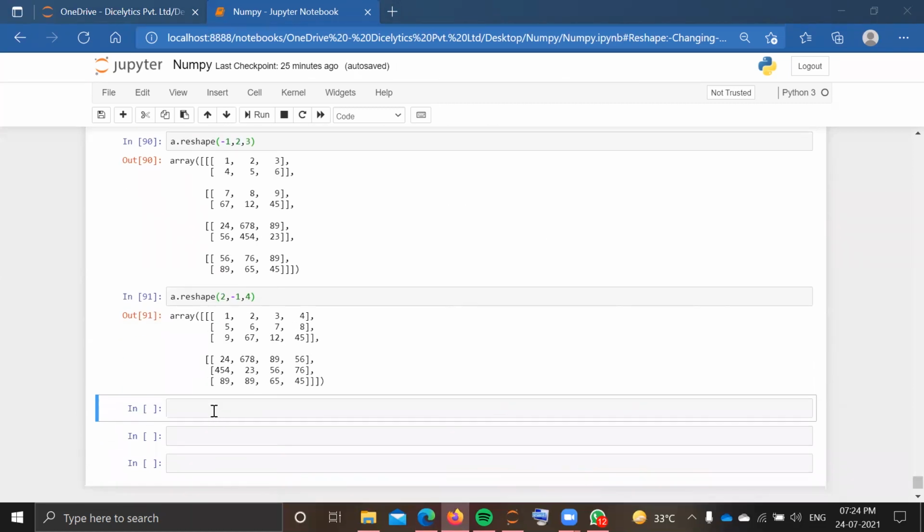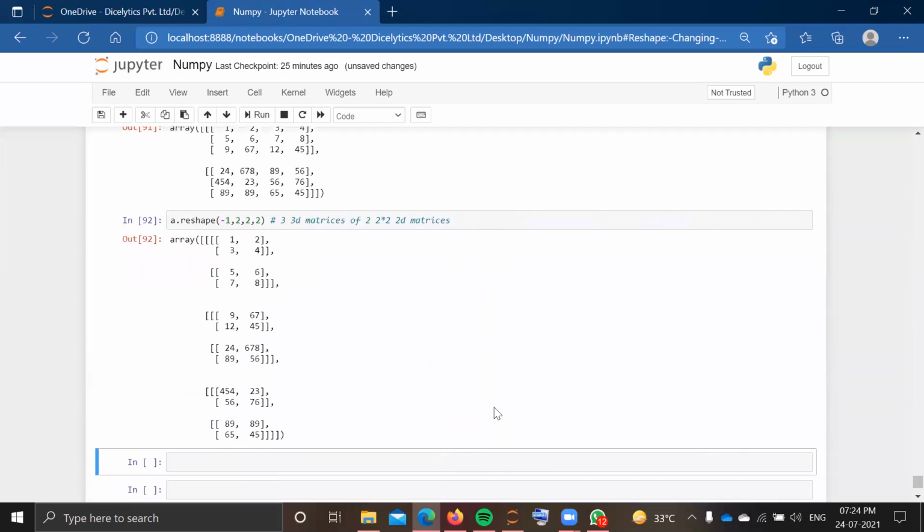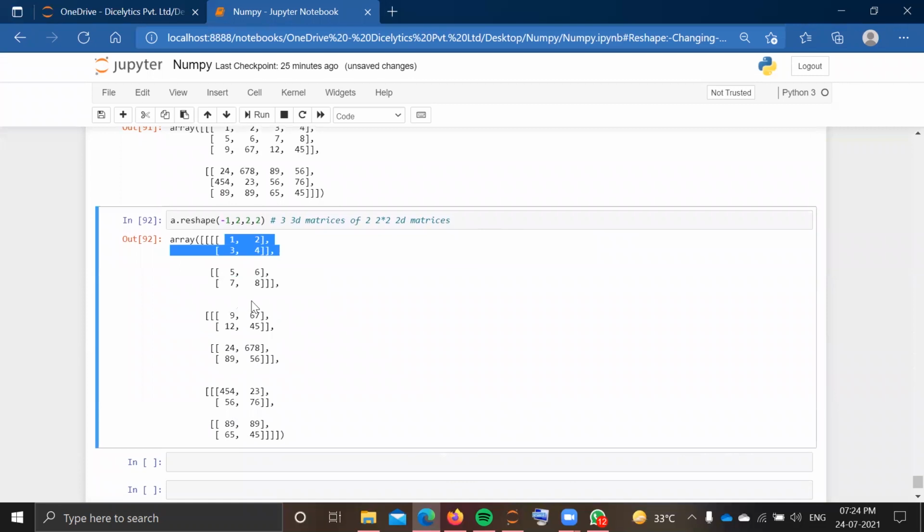For example, if I want to reshape it into a 4-dimensional array, here it is. I don't know how many 3-dimensional arrays are present, but I know that two 2-dimensional arrays need to be present that are of shape 2 cross 2. So it is automatically going to give me a return of 3, 1, 2, 1, 2 and 3. It is automatically going to give me three-dimensional matrices, and each 3-dimensional matrix consists of two two-dimensional arrays, and each two-dimensional array is going to have a shape of 2 cross 2. So that is reshape, guys.